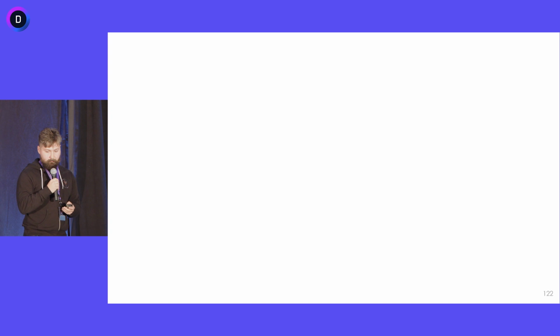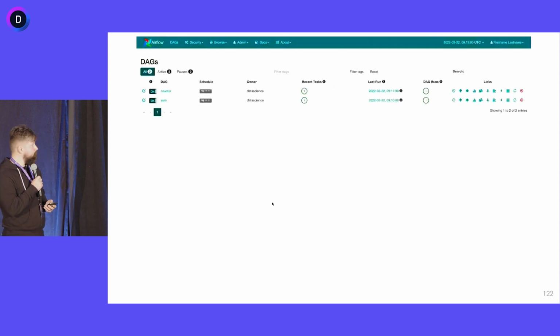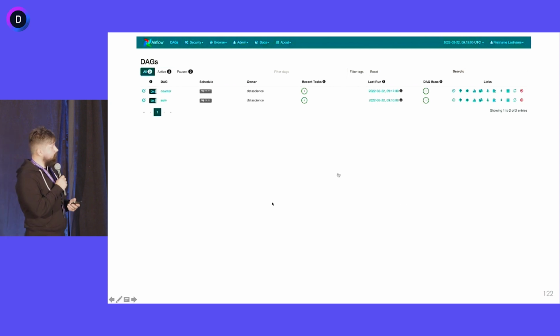Okay, we should have the demo here. Okay, great. So in this example, we have two Airflow DAGs.